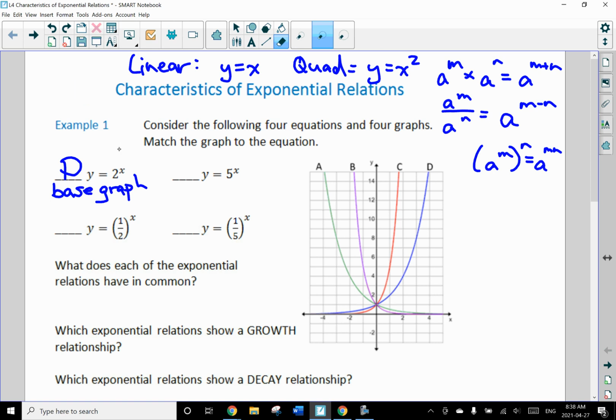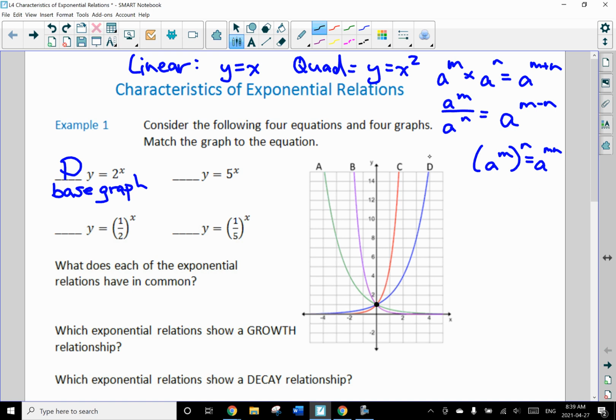So the base graph, if you look at it with blue, well, this is an important thing to notice. All of the graphs seem to converge right there. That's a very important point to notice. And then, as you can see, it stays above the x-axis, and then it goes a little bit more, a little bit more, a little bit. Now it starts to go aggressively quick. So this is called a growth or an increase, because if we imagine we were walking from left to right, now we're scaling up a steep hill. So this is an increase.